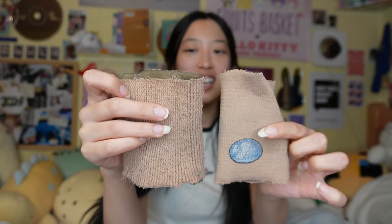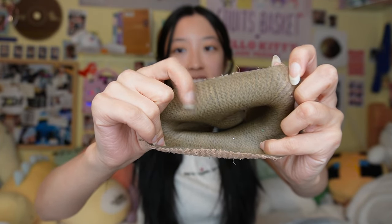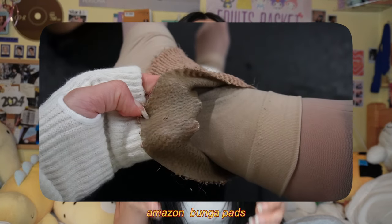These things saved my ankles, guys. Once you start wearing Bunga pads, you will never go back because these are the best things for your ankles. It's got this gel on the inside and you just slip it onto your foot. Make sure you untie your laces enough so it doesn't get all wrinkled, but it protects your ankles so much. I can't wear my skates without them anymore.